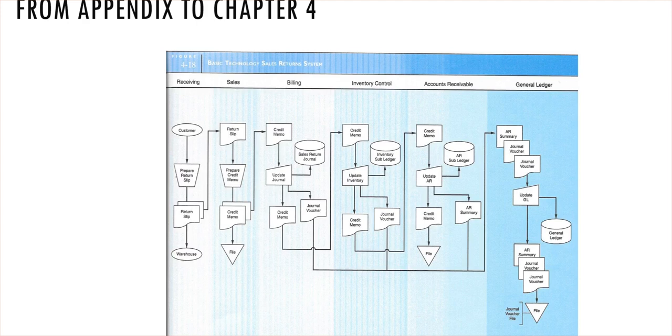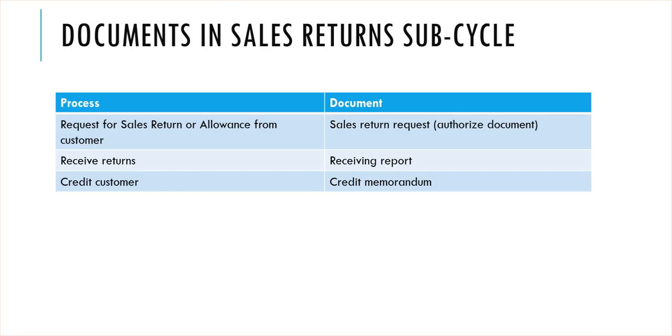Here is a flow chart that was in an appendix to a chapter that I used once from a textbook, and I wanted you to see really the swim lanes involved here, because there's receiving that's going to receive it in, and then there is an adjustment for the credit memorandum or the credit memo, the two words that are used here. And then there is going to be this updating of the journal. Inventory is going to be affected, accounts receivable is going to be affected, and then way on at the end of the month you're going to have general ledger adjustment made.